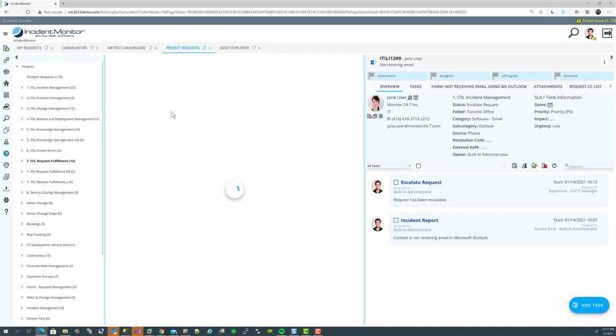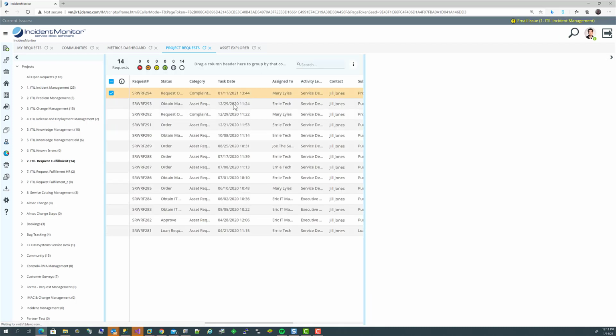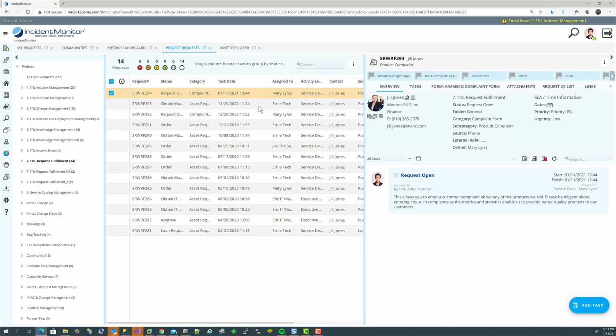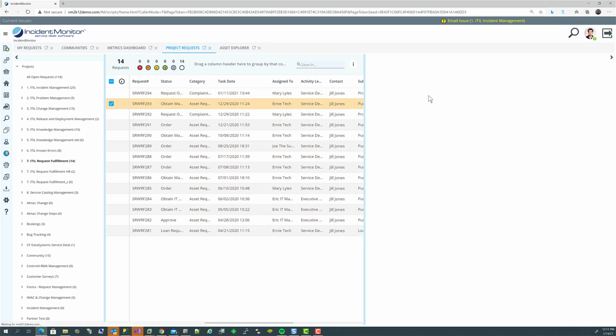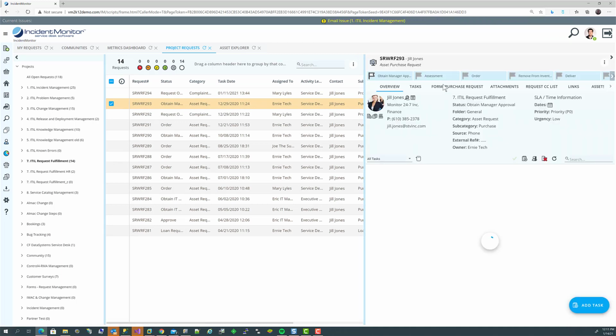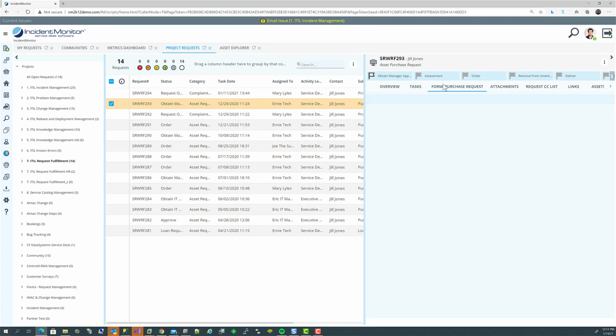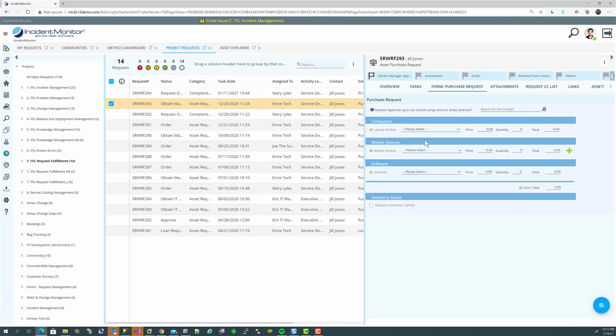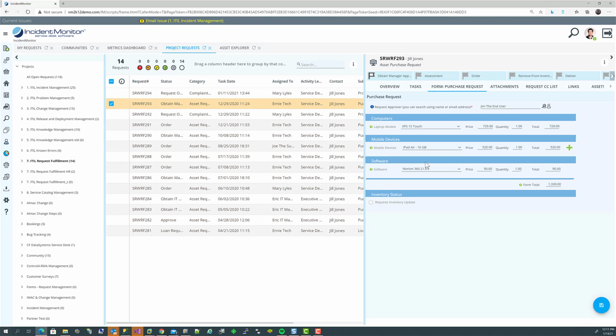So basically, if we go look over here, I'm just going to pull up a request. Let's just do this asset request, for instance. We can see it's all in the new web motif, what Google calls the material motif, and the Kanban board. So this is something I don't think too many people are too aware of.